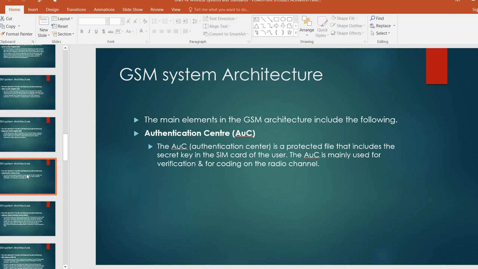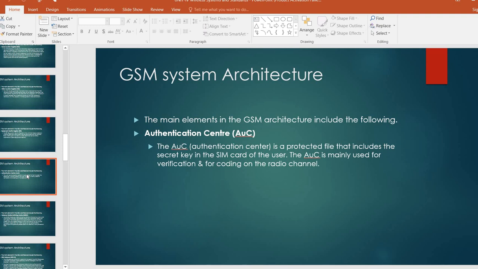One thing is that once you insert your SIM card, it needs to have some encrypted key, a special key or secret key, to authenticate the particular user. But this cracking is very complex. This SIM card key, if you know how to crack it, then you can clone the SIM card.